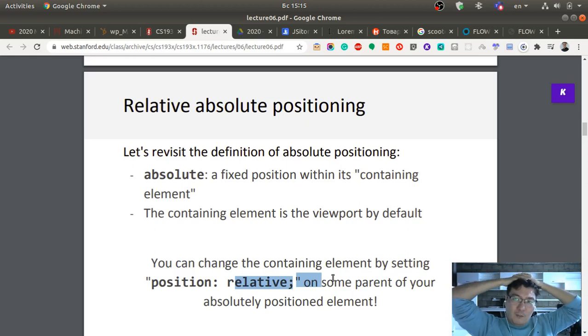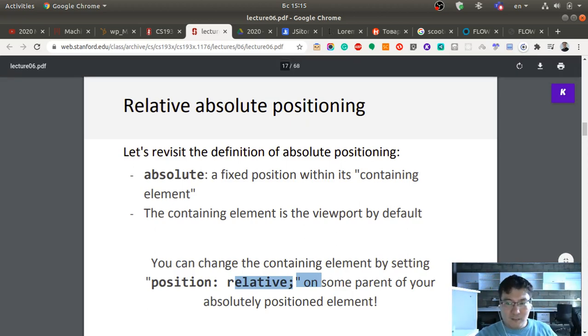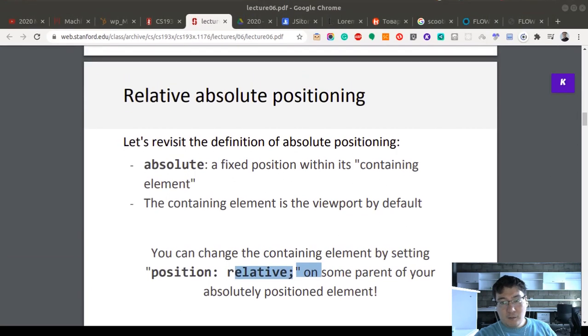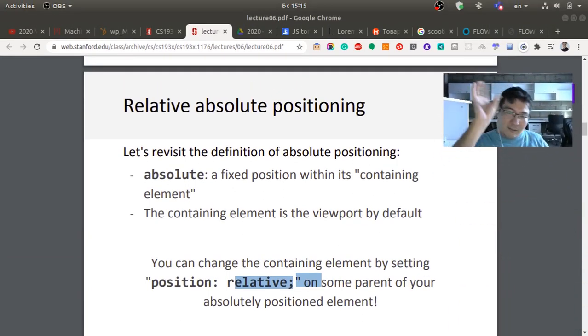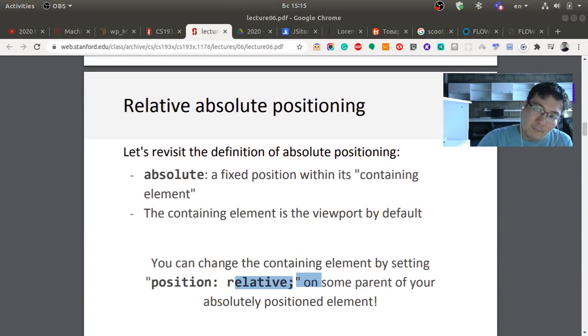So there is some specific containing element, and you want to position it, and it is put according to it. But if you want to change this containing element, you can change it by using position relative.